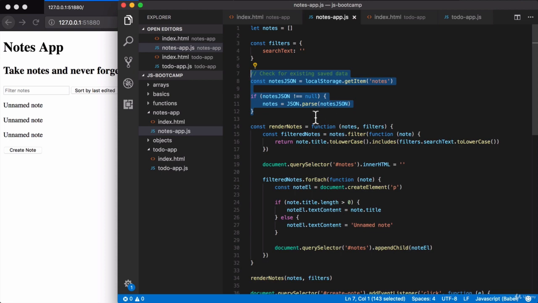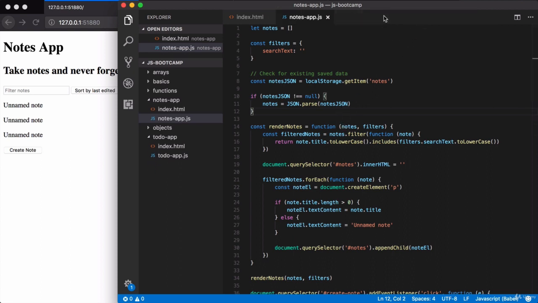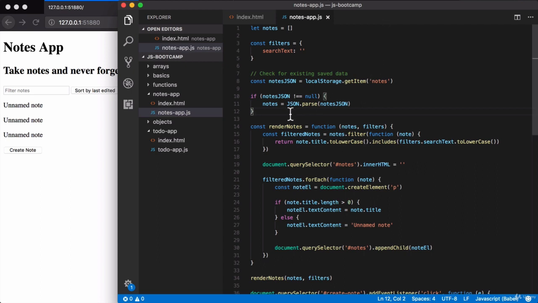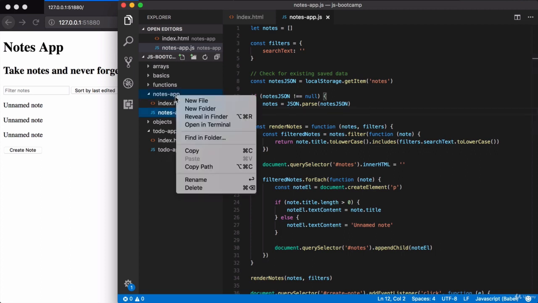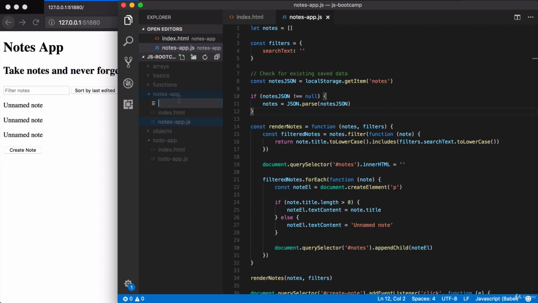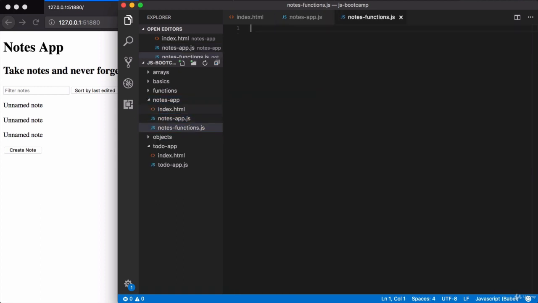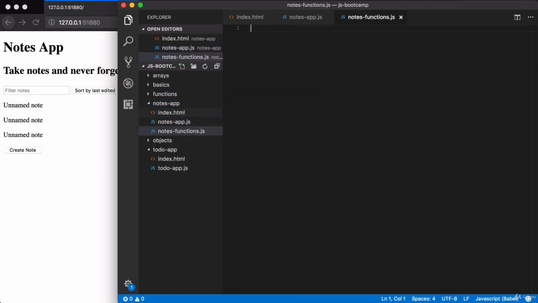So let's go ahead and kick things off by creating a second JavaScript file for the notes application. To simplify what we're working with, I'm just going to close down the to-do app files. Don't worry though, we will be performing very similar refactoring for that app. Well, I should actually say you'll be performing it. Now over in the Notes app directory, I'm going to make a new JavaScript file, and I'll call this something like notes-functions.js.